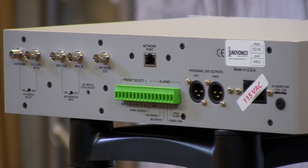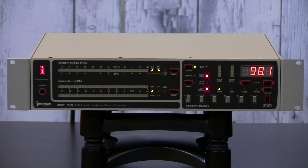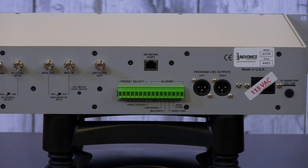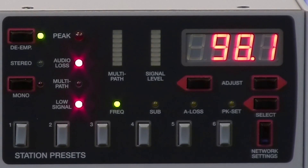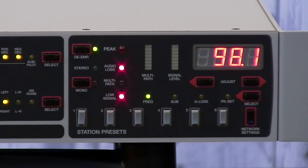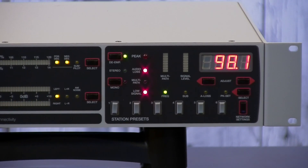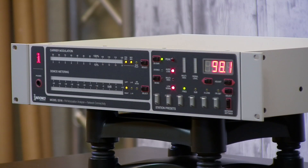A complete set of metering and measurement tools ensures FM broadcast regulatory compliance worldwide. Separate inputs for antenna, high-level direct RF, and composite signal measurements. Full-time display of signal strength and multipath effects, plus synchronous AM noise output via BNC to validate readings and aid in antenna alignment. Composite and balanced analog left and right line outputs. Front panel metering for subcarrier injection levels. Advanced metering includes an FFT spectrum analyzer for the MPX left, right, XY plots, and audio levels over time. Alarms for peak over-modulation, signal loss, program audio loss, and multipath. Responsive remote control web interface with live audio streaming.